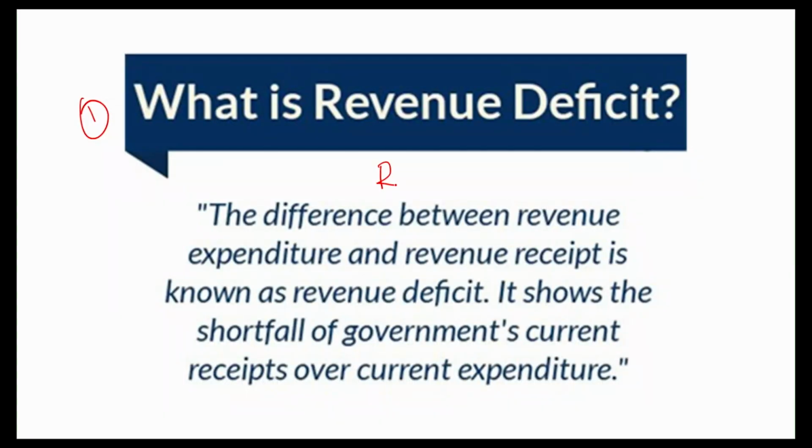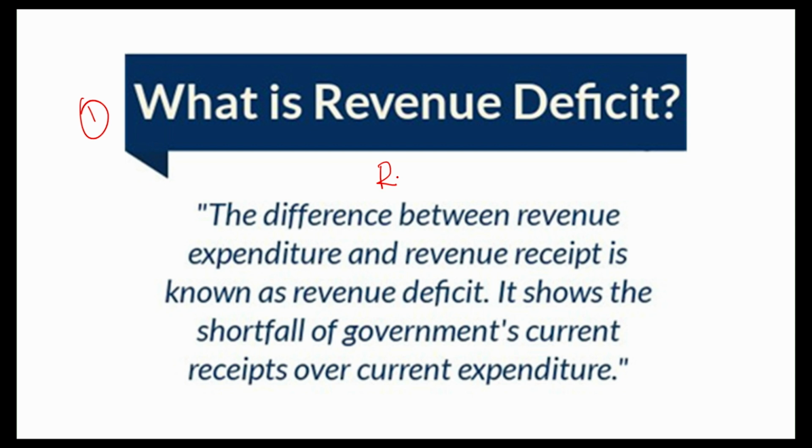It's the revenue deficit. It shows the shortfall of the government's current receipts against current expenditure, because as already made clear, revenue is recurring, I mean the regular flow, isn't it? So let's say for a company, what is the revenue? The revenue is simply the money that it makes by selling the goods and services it produces. And what are the revenue expenditures of the company? The money it pays for salaries, the money it pays for the current bill or electricity bill, or the money it pays for the interest upon the loans borrowed. So the current expenses and the current income of a company are what we call revenue expenditure and revenue receipts.